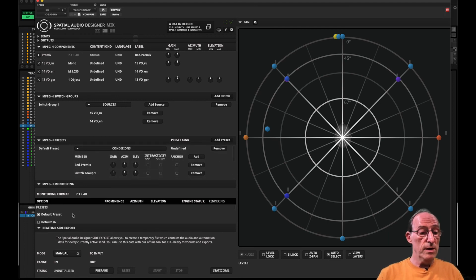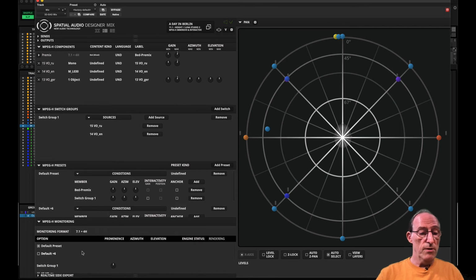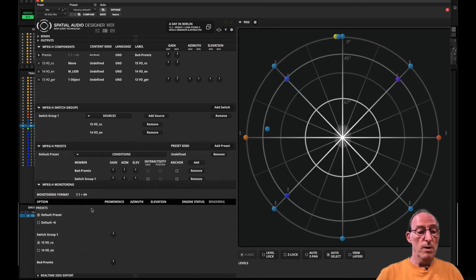And you have here, let me close the export here, a monitoring. This is a monitoring that does the same as what happens on the end user TV set. So it helps you to control: does all the stuff you create, the presets and the ranges and the switch groups and so on, work the way you want to have it for the end user at home? And this is a monitoring where you can check everything, and then you're ready to go.